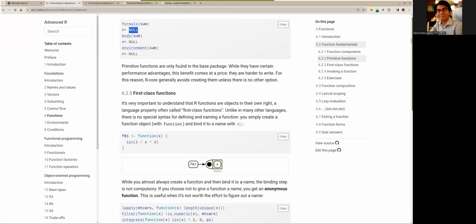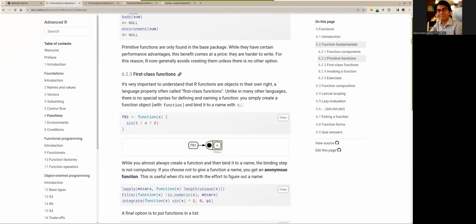So primitive functions are only found in the base package because they're implemented in C in the base package, and they're harder to write.